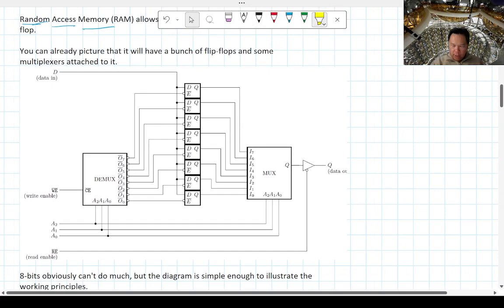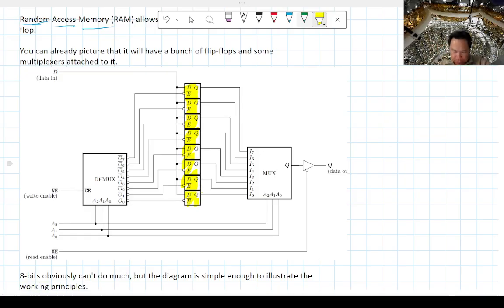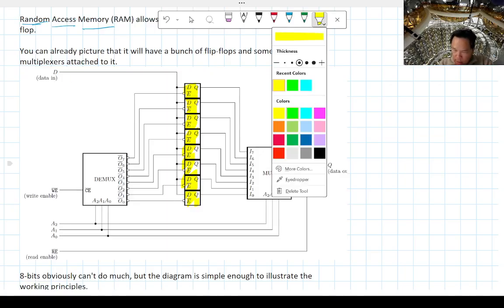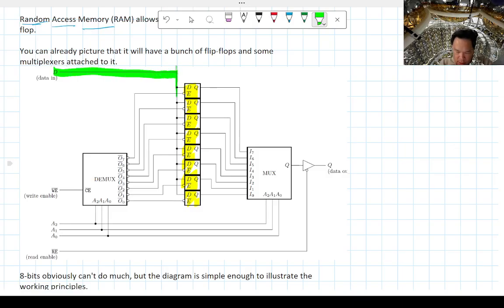Okay, so there's 8 bits, so you have the 8 D flip-flops here. And what happens is that the data comes in on just a single line. Let's do that in a different color. Green looks good. Okay, the data comes in right here, and it goes to all the D flip-flops, not just one of them. The reason you do that is that these data lines are going to be wires coming out of the DRAM module, the little gold pins that you see on RAMs. That's what this wire is. Okay, that's the data line.